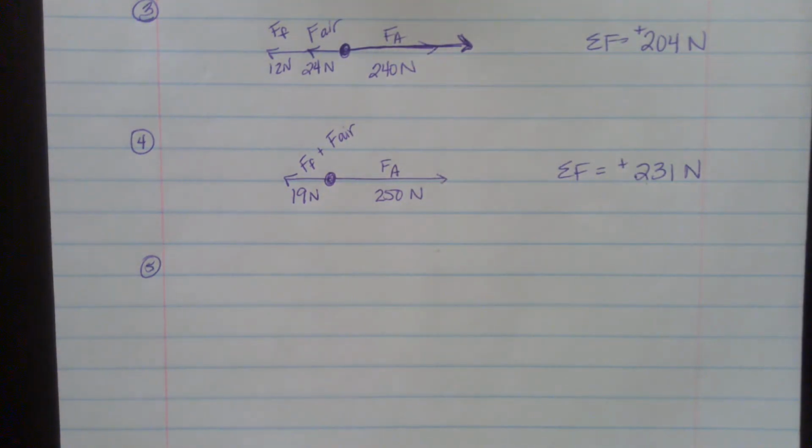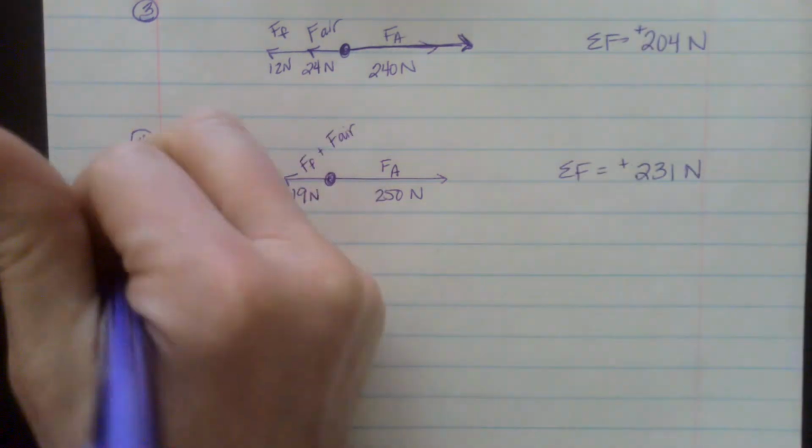Number 6, describe how we experience Newton's first law as we ride in a vehicle. What does your body want to do every time the car speeds up? When a car speeds up, your body tends to move backwards. And when the car slows down, your body tends to move forward. That's because your body is keeping the constant velocity that the car had before it accelerated or applied the brakes. So let's jump to number 7.